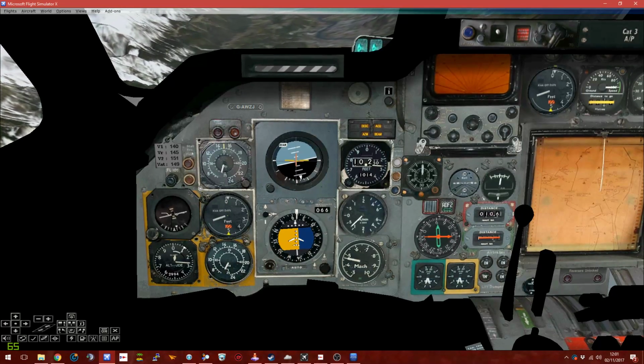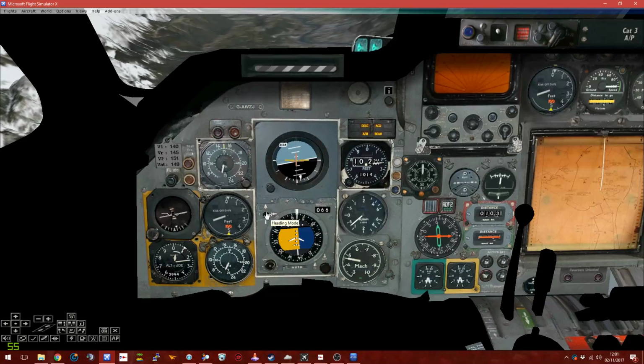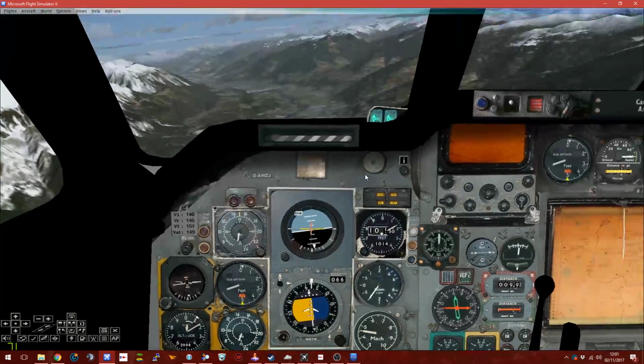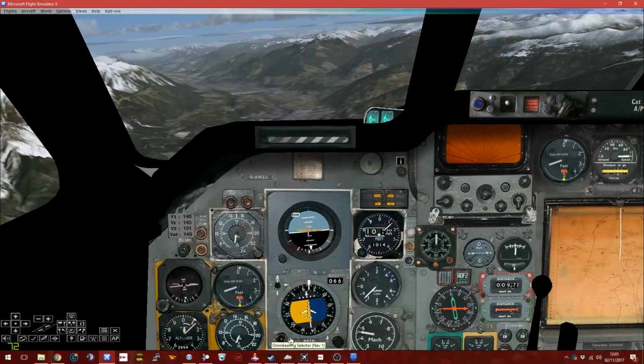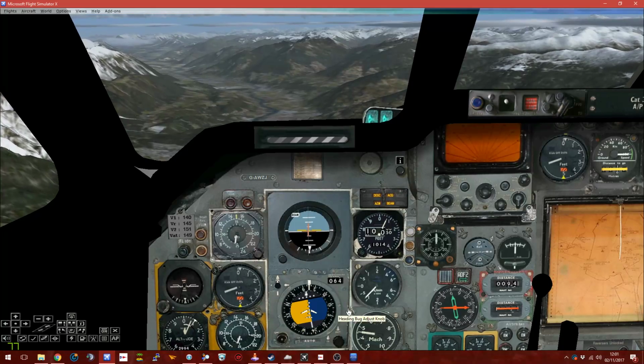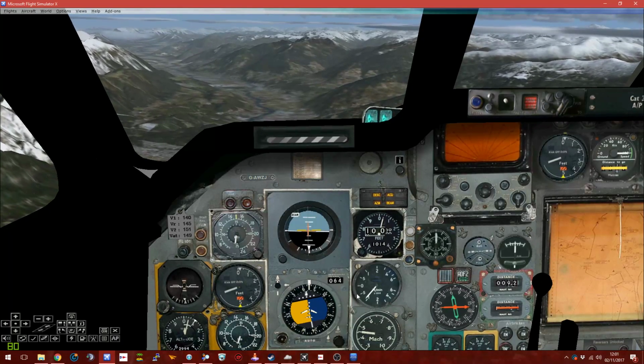So I am just going to flick us into heading mode just to try and kill some of this oscillation. We can turn that to 064 and then we'll flick to a back course once we've overflown the airfield.